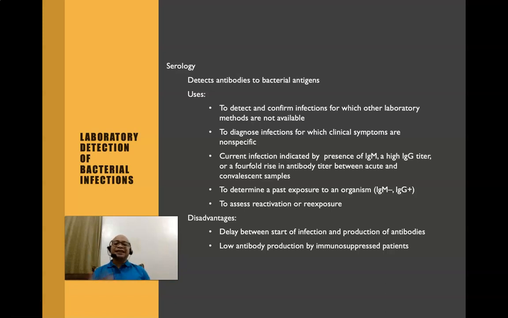Okay, what are the disadvantages? Of course, the delay between the start of infection and production of antibodies. So there's this certain lag phase wherein there are no detectable antibodies, but it doesn't necessarily mean that the patient is negative, or there is low antibody production by an immunosuppressed patient. That is the reason why rapid antibody testing may not be feasible for all types of population.